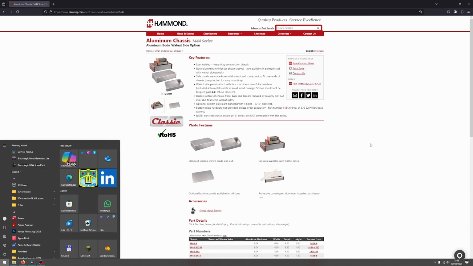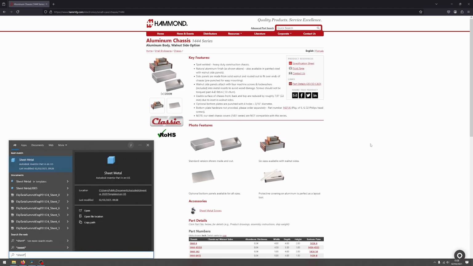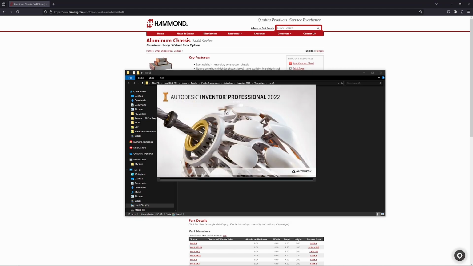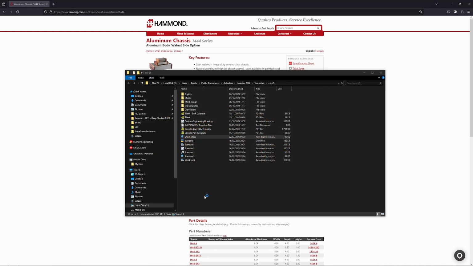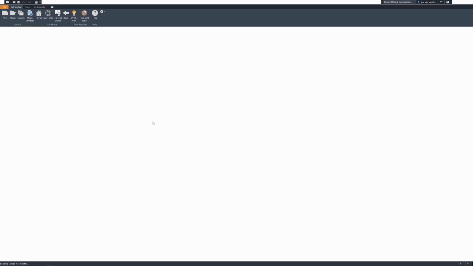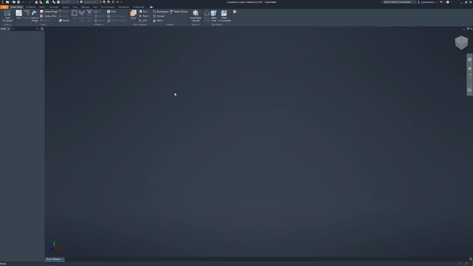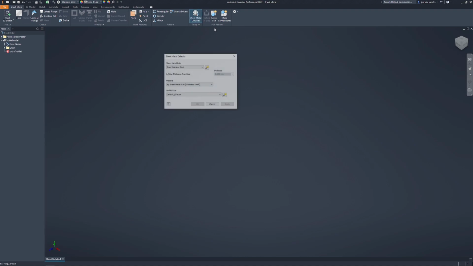So Inventor, first thing, we want to find our sheet metal defaults here. So we're going to open this. I'm assuming that you haven't set up any of your sheet metal rules so far for this, so we're going to create one now. I'll wait for that to load. Right, so we're going to do this out of 1.2mm thick mild steel. First things first, sheet metal defaults when we're in the sheet metal IPT.